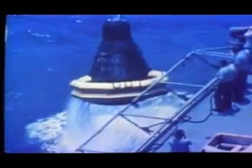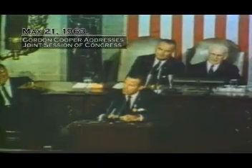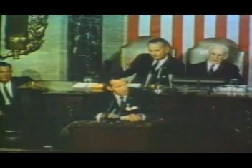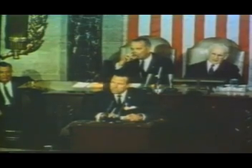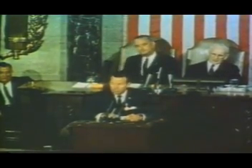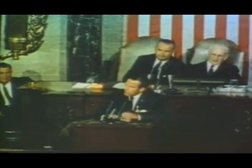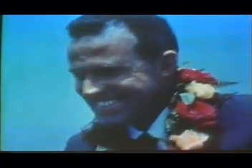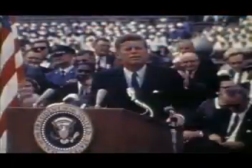The mission lasted one day, 10 hours, 19 minutes and 49 seconds. Cooper named his spacecraft Faith 7 for three reasons: because of his belief in God and country, because of his loyalty to organizations — the two he belonged to — and because of his confidence in the entire space team. The Mercury program was ending, and America's second human spaceflight program was soon to begin, in support of one very clear mission. As President Kennedy declared: 'We choose to go to the moon in this decade and do the other things, not because they are easy, but because they are hard.'